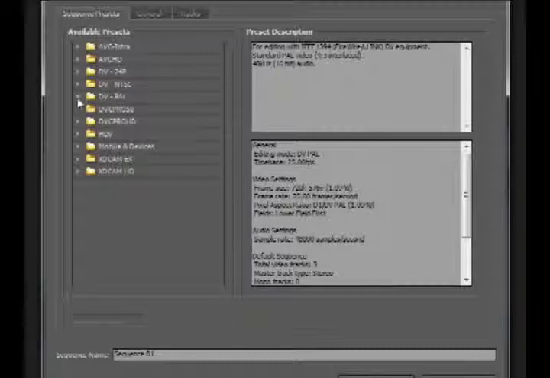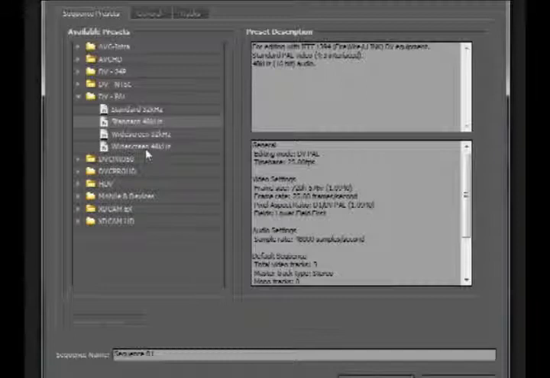The school computers, you want to be using DVPAL standard 48 or widescreen 48, depending on what you've shot in. The camera default setting is standard, but you can shoot in widescreen. If you shoot in standard and you open a widescreen project, you'll have two black lines on either side. So you can either resize and lose some quality, or you might like the look of the black lines. I don't, so I'll choose standard.